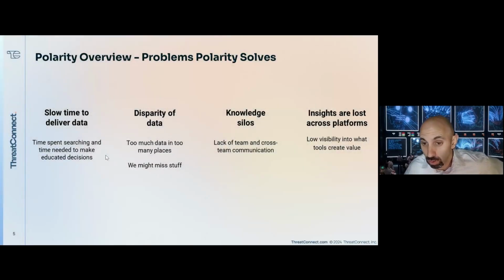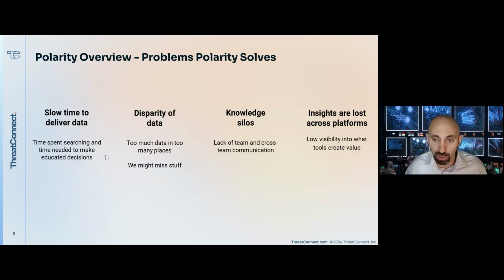So to talk briefly about the problems we solve, it really is that diversity of tools. The fact that data and tools are spread across an organization, and in order to do a complete job, you have to pivot between various different systems. The data in one is not the same as the data in the next system.